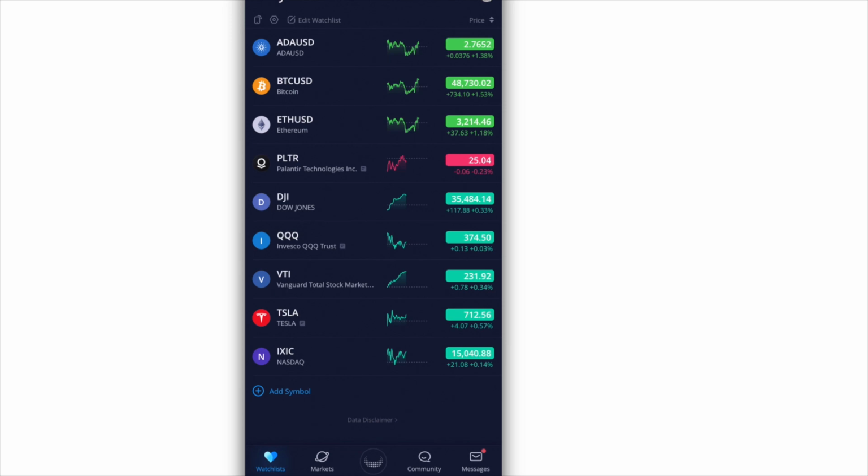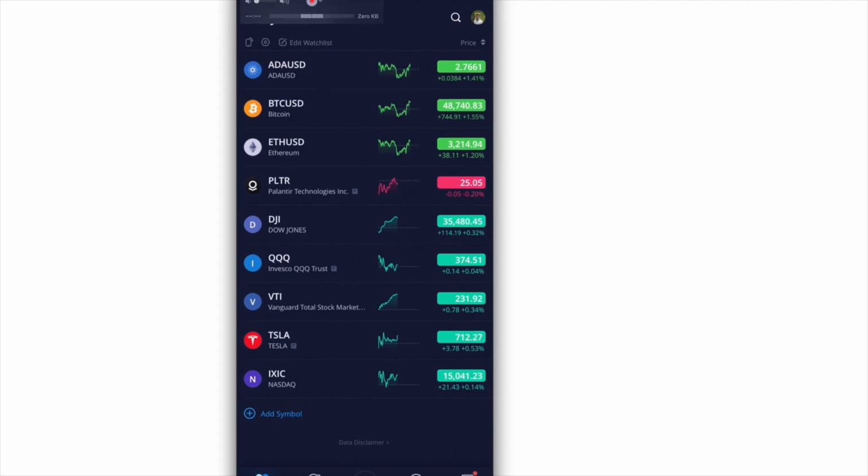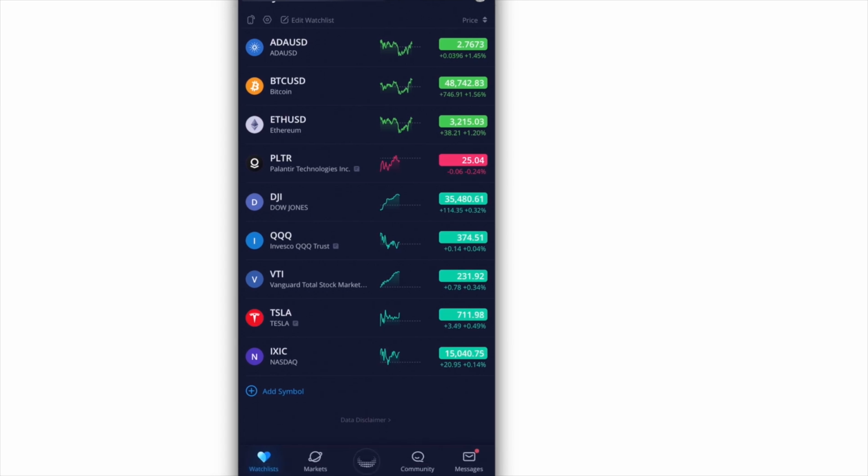So first things first, when you open your Webull app, you'll be taken to this screen right over here, and this is the watch list, and you won't see the exact same stocks that I have on here. What you could do is just add your ticker symbol and whatever stock that you want to watch. If you can't find it, or if you want to know how to add one or search for one, just click on this search icon right over here, and I'm going to pan over here just to hide that.